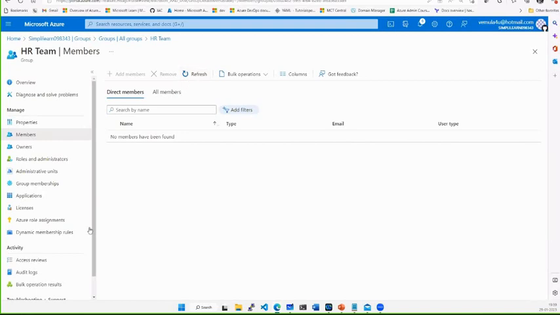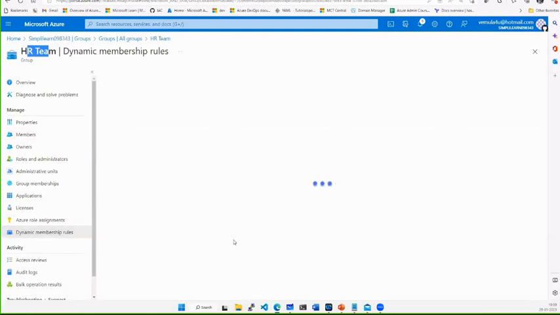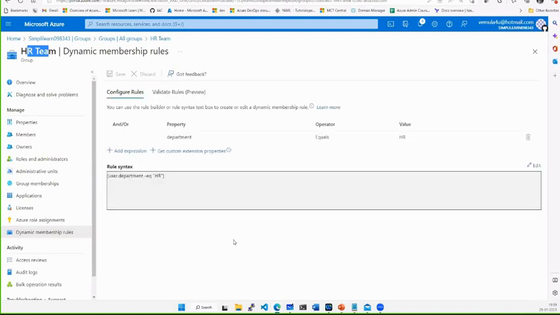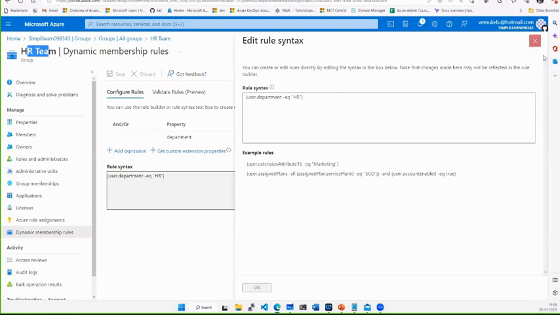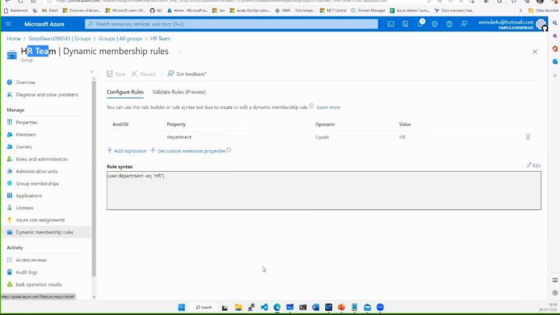Can I modify the query I have? Yes, you can. For this HR team, you can modify the query you already wrote. How do I do that? In the group itself, you see this option, dynamic membership rules, which shows what rule you have, and you can always edit and modify it.